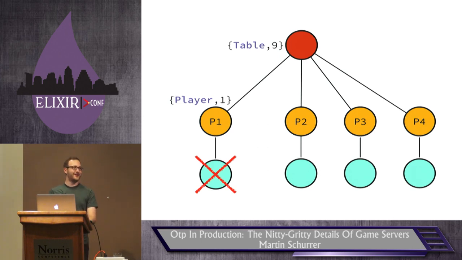And the player process then looks at its state and knows for the current stage in the game, these were the events that are sent. And it first sends some fake events like you are sitting at this table and these are the people that you're playing with. And then it just sends all the events for the current stage that it had cached, and the player is back.